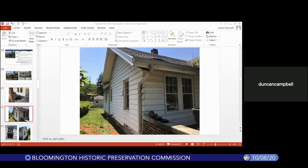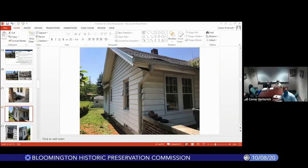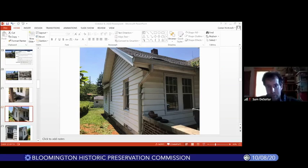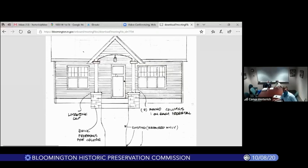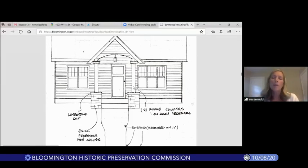Did they propose or submit specifications for the front door and the window replacements? Yeah, she sent me a picture of the, can you guys see this drawing on your screen? What do you see on your screen? Still just seeing the pictures. Slide number 22. Okay, let me stop share and then do a new share and you'll see I got the packet pulled up. So Susan, the door slab has, I think, 6 little panes in the top here. It will be a craftsman style door, kind of a bungalow style door.